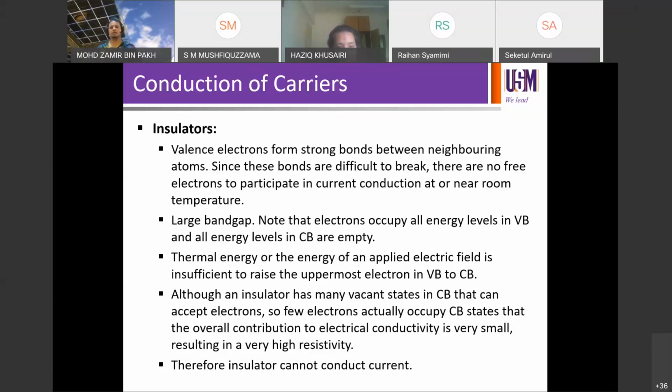So that means we can demonstrate the amount of energy required to release the valence electron free from the valence band in order to push for conduction, and it's still not happening, right? So it's a very interesting video, a simple demonstration, but if you can relate back to this principle, then you can explain very clearly already.